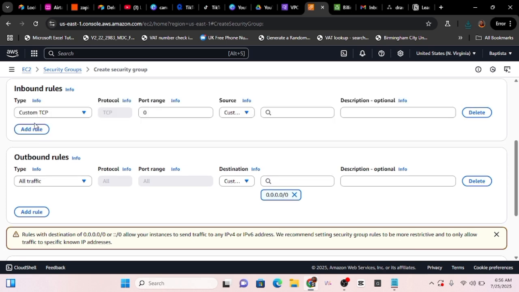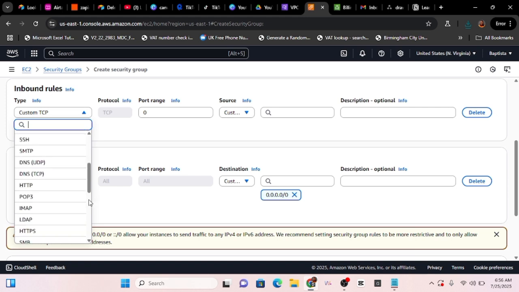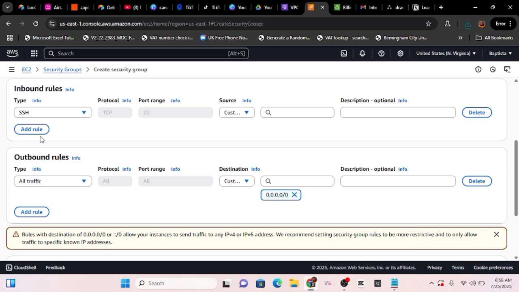That's why it's important to add an inbound rule. So I am going to allow SSH because that is how I want to go in. That's port 22. Then I will choose for now SSH to only my IP.